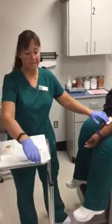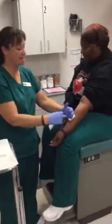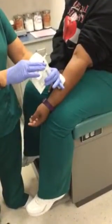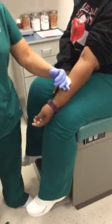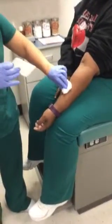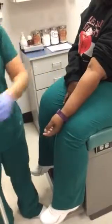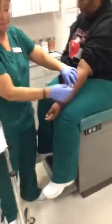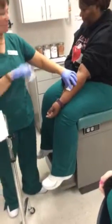So what I'm going to do is get ready a bandage to put on my patient's arm. So I'm going to get a sterile bandage, remove it. Again, check again, everything looks good. So what I'm going to do is put this on my patient's arm. Okay, and now I have the dressing.